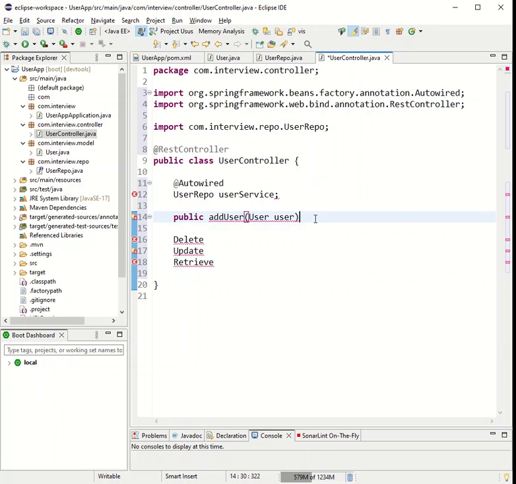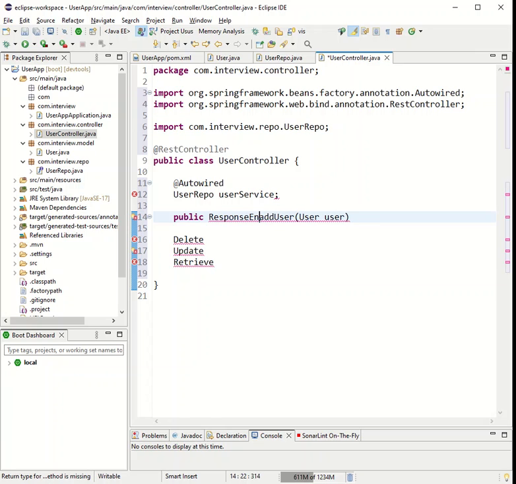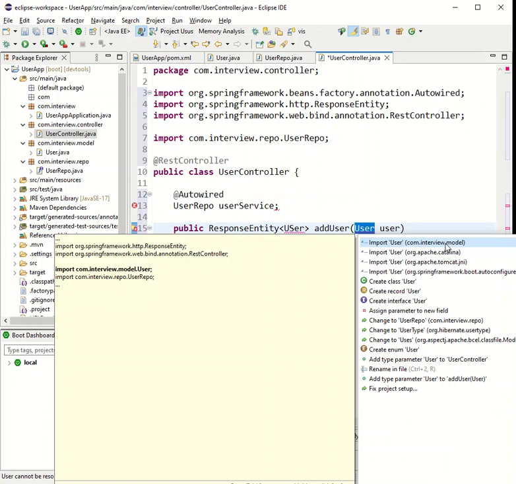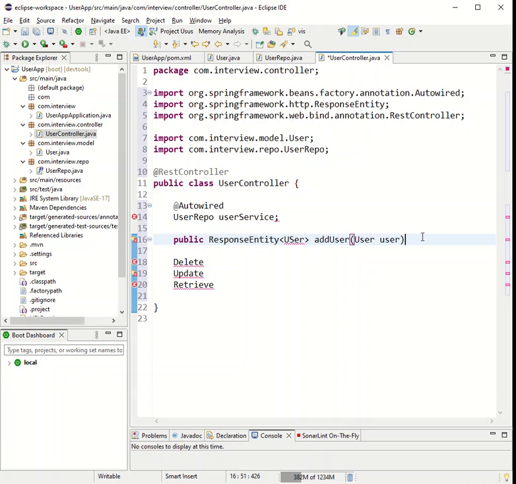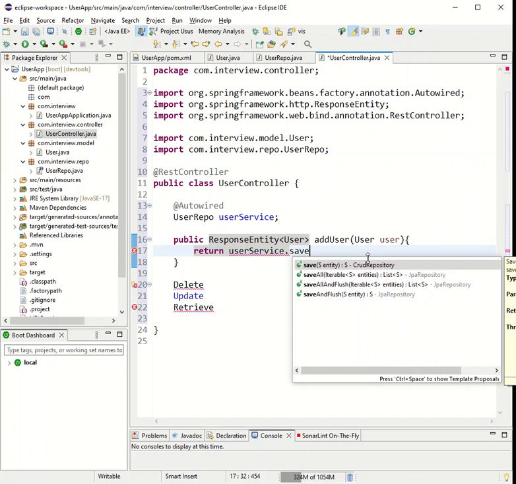Now, whenever I create the user, I'll be returning a ResponseEntity of my user from my model, and I'll be returning service dot save, because I'm going to save my user.